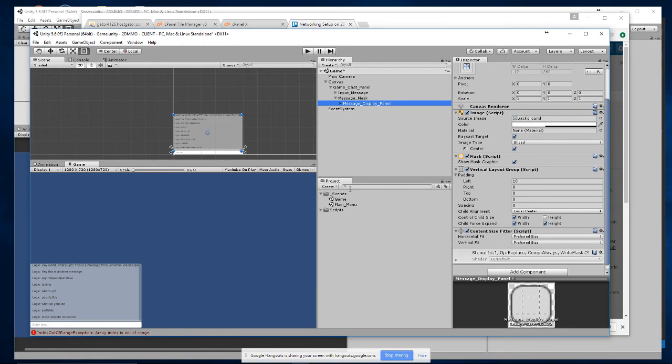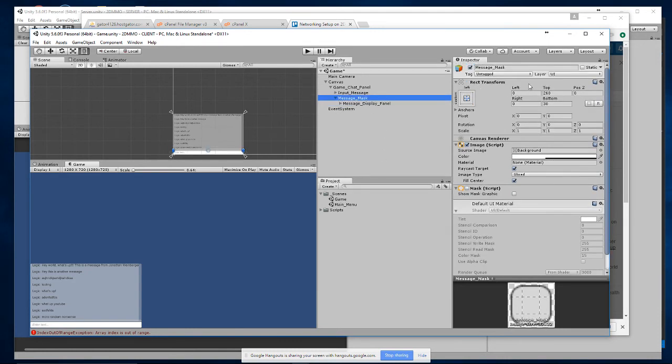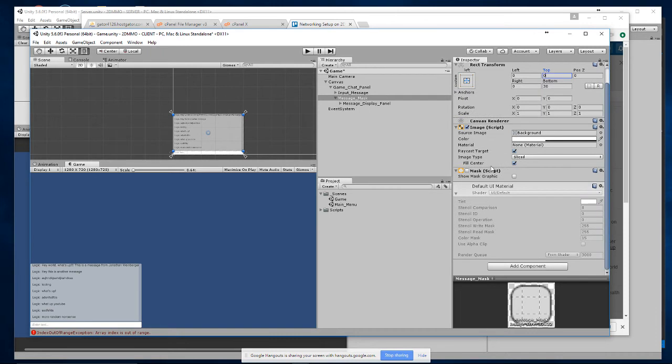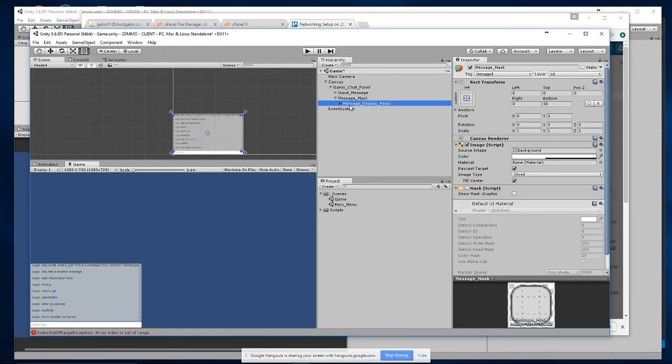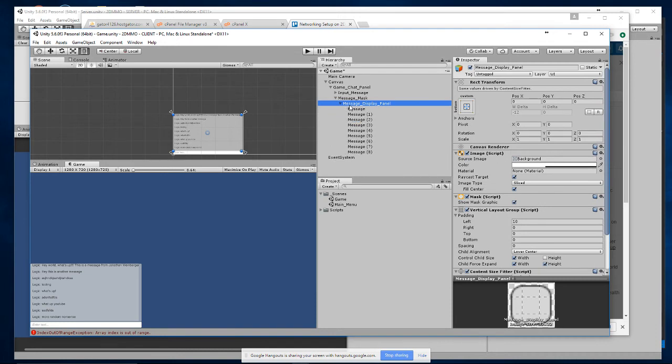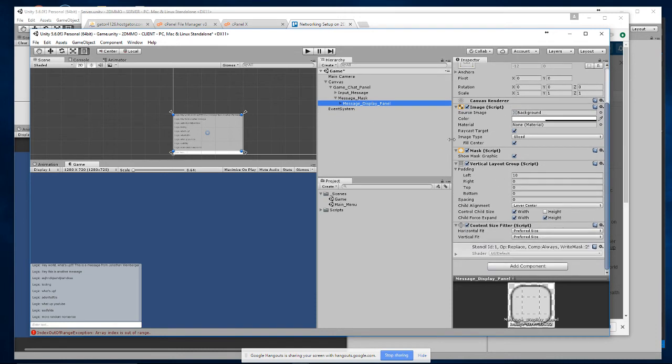Alright, so now there's a little sliver on the right there. You see that? What is causing that? It's because of the padding you set up, I think. Let me see here. Here's the mask. And then inside here, is the mask working, right? No, it's not. I can still expand. Hold on, I want to get rid of that. No, the message mask, this parent. Wait a minute, I'm trying to get rid of that. Do you see that sliver next to the chat?